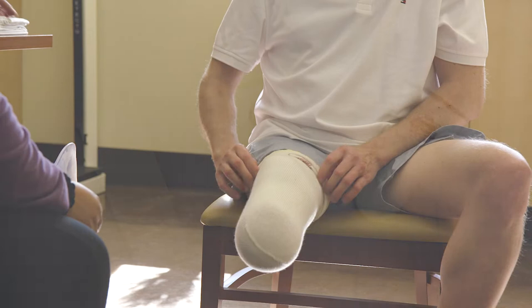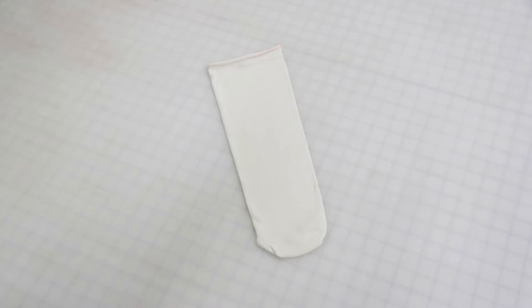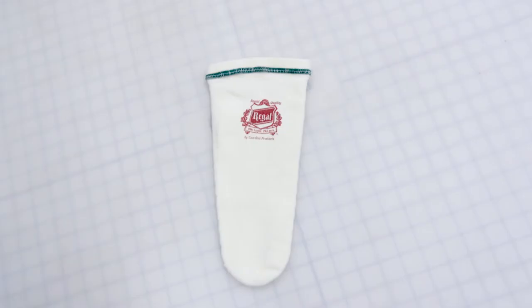There are three types of socks to choose from with different layers of thickness. The beige sock has one layer of thickness. The beige sock with a yellow line has three layers. The beige sock with a green line has five layers.